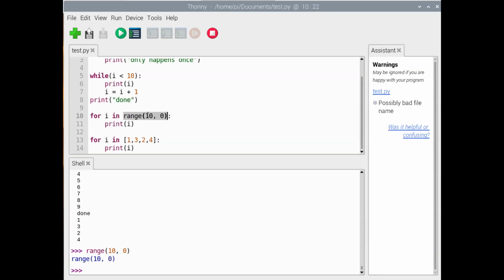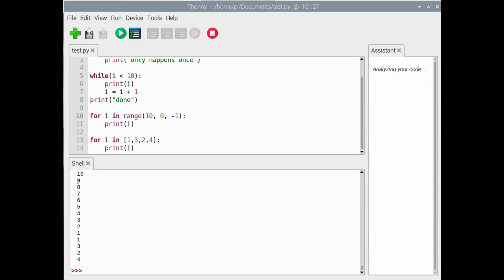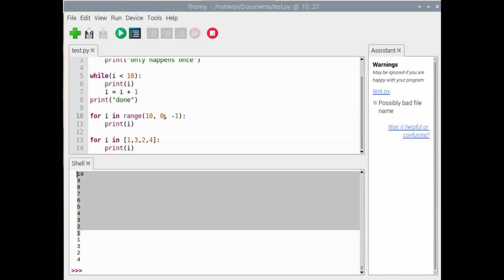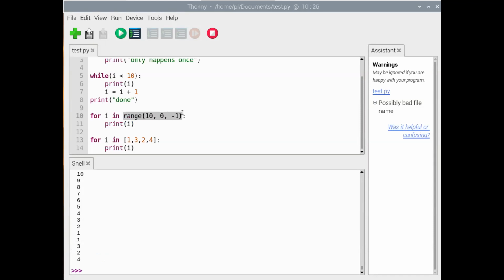All right, so if I actually wanted to count backwards, I have to use the third parameter of this tool, actually a little switch on the tool. And I can say, I actually want you to go backwards. Instead of going up by 1, I want you to go down by 1. So this will give me the 10 down to a 1 because it's not including this guy. Does that make sense?